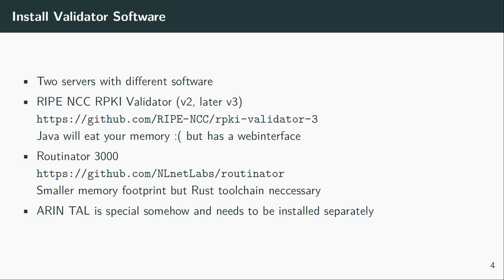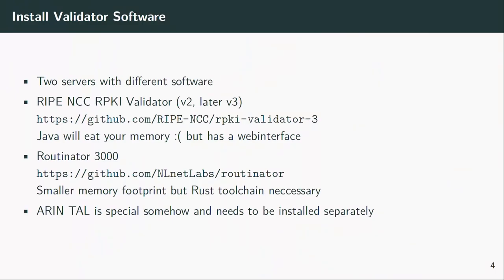To get all the ROAs, you need to fetch them from all the RIRs. That's not a problem for four of the five RIRs, and then there's ARIN. The ARIN trust anchor — their root CA — is somehow special, and I mean special in a lawyer sense. It cannot be distributed with the software; you have to click that you will not sue them. After you sign that, you can download and add it to your software, but you can't do it automatically. Routinator now has a switch on installation where you agree to ARIN terms and it downloads in the background, but you have to be aware that if you just install it, you will run without the North American prefixes.